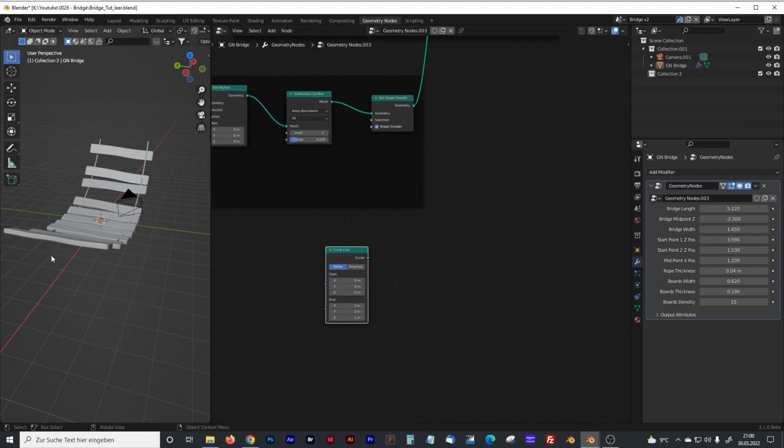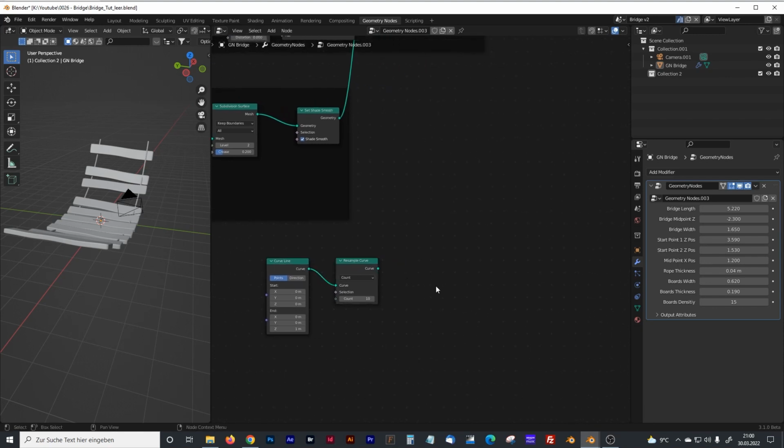Brackets, our mounts: a curve line, and we will need a resample curve so that we have some control over the resolution. And we want to give it some kind of radius, set curve radius. We need that to control the spline parameter node, so that we can control the thickness at the bottom and the thickness at the top.